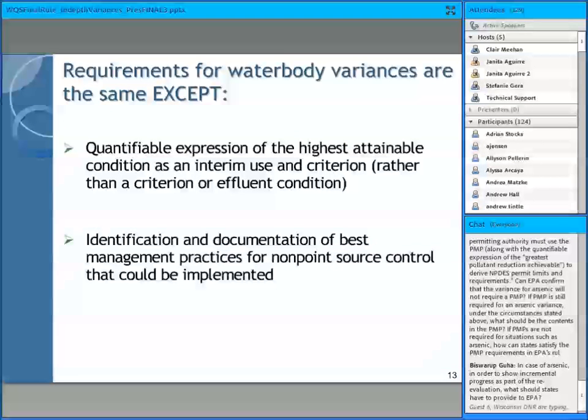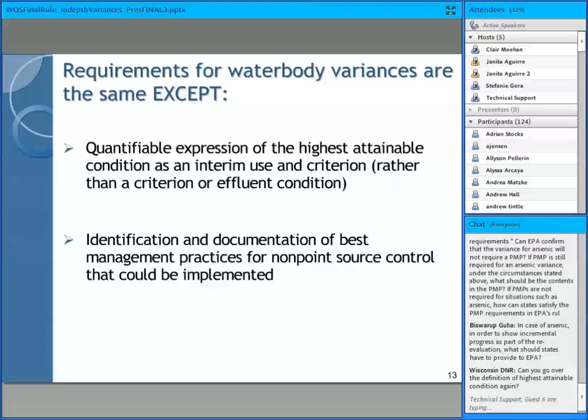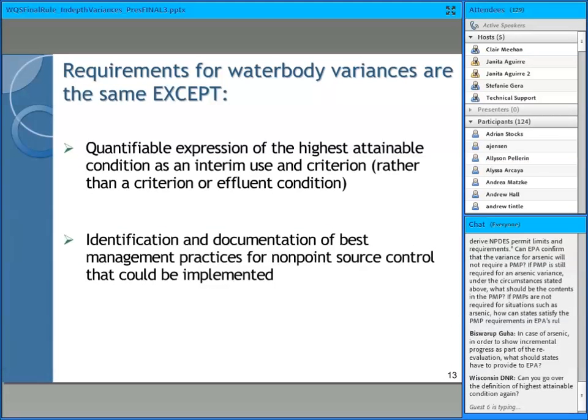Okay. I briefly mentioned before that dischargers often desire a water quality standards variance because they're having difficulty complying with a water quality-based effluent limit for a particular pollutant. However, there may be situations where attaining the criterion for a specific pollutant is not feasible for a limited period of time in an entire water body or water body segment. In such a situation, a variance may be adopted for the entire water body or water body segment.